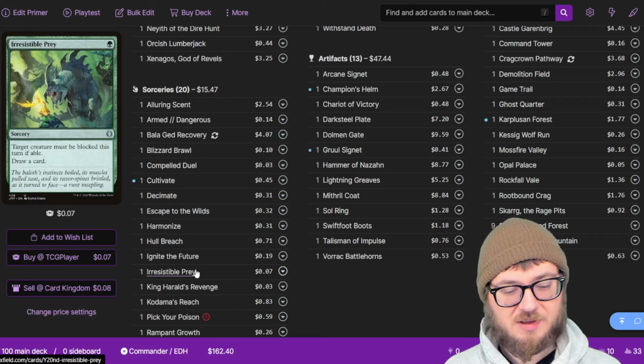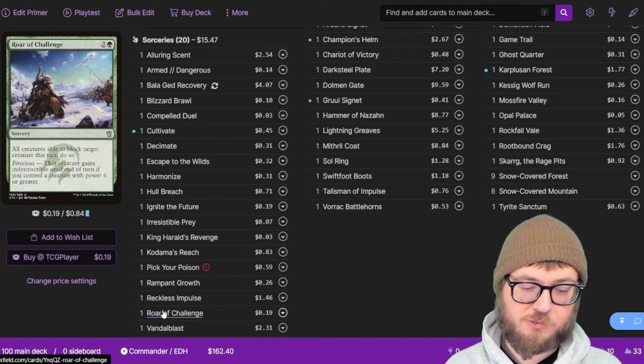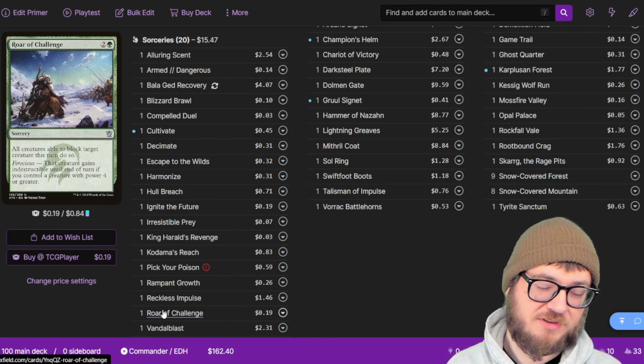Irresistible Prey. For one mana, you get the cantrip and make it so your Anzrag has to be blocked. Roar of the Challenge makes it so your creatures have to be blocked, but also gives your creatures indestructible because you meet the Ferocious Claws.